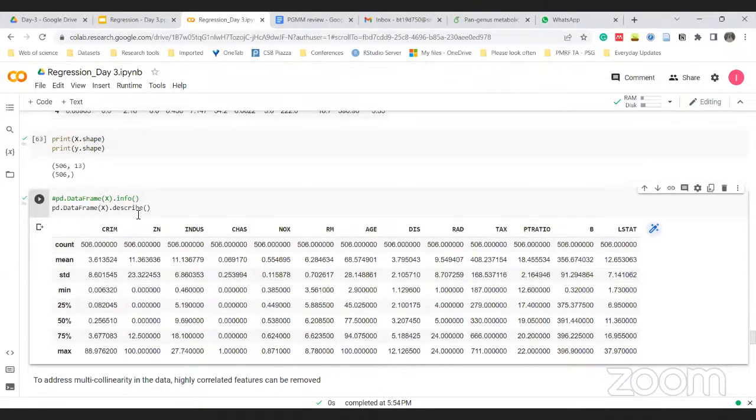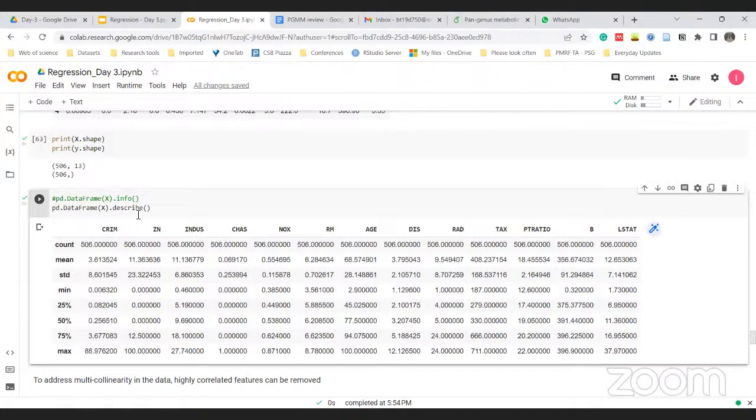I hope you did these in the visualization class and you might remember it. I'm just refreshing it, because whenever you start an analysis, whenever you take the data, you have to do all these things. You should separate the features from targets and look at different types of analysis to check whether there are any NA values or any correlated values.